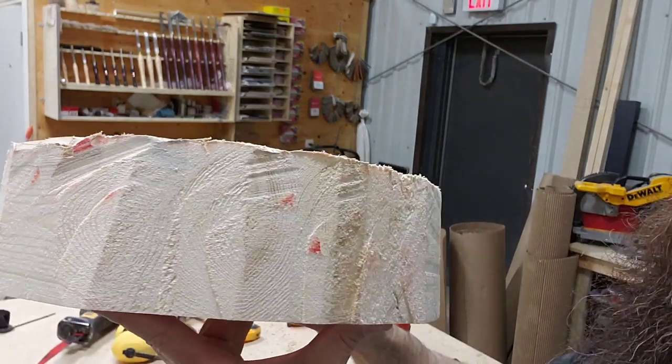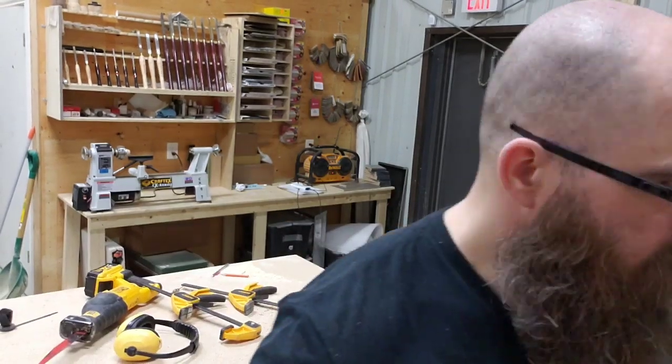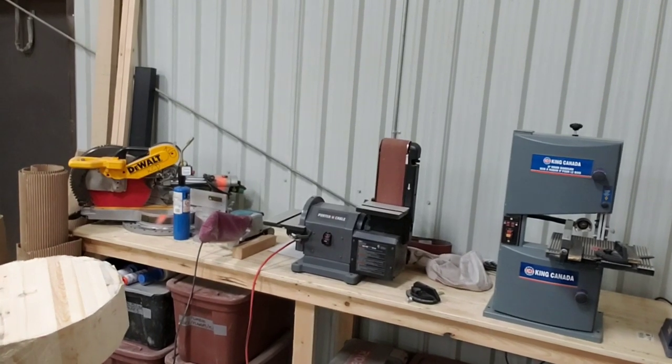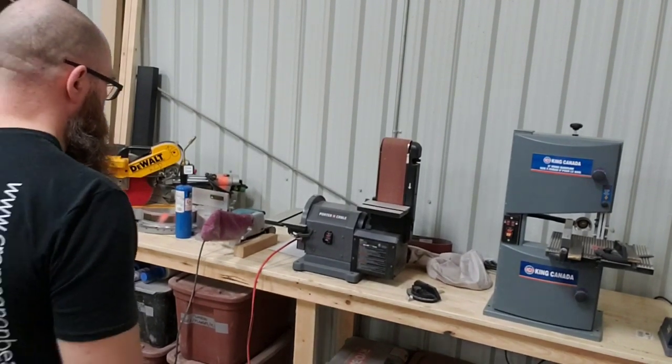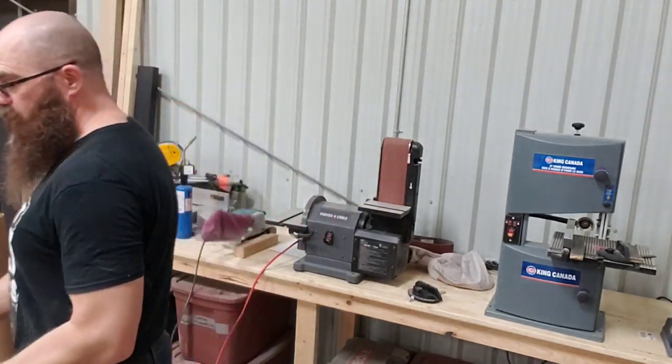I could even leave this right now and go onto my lathe, but I'm going to clean it up a little bit more. So we'll turn the camera around here. There's my benchtop sander. So let's sand this up a little bit. Get my earplugs on here.